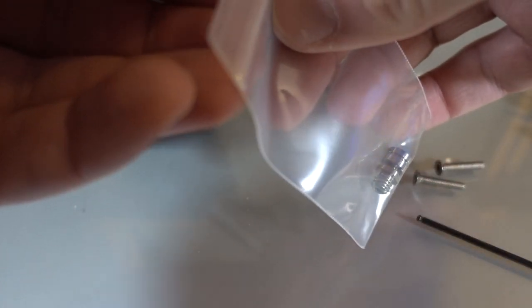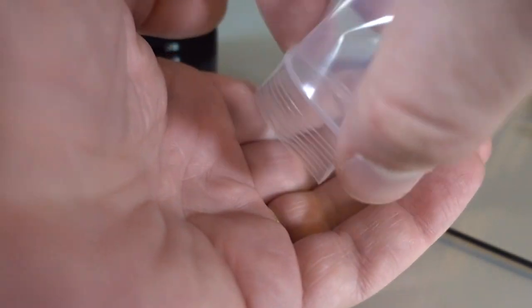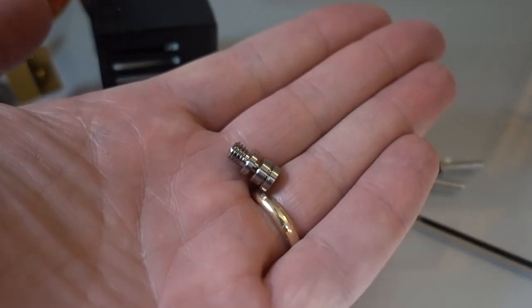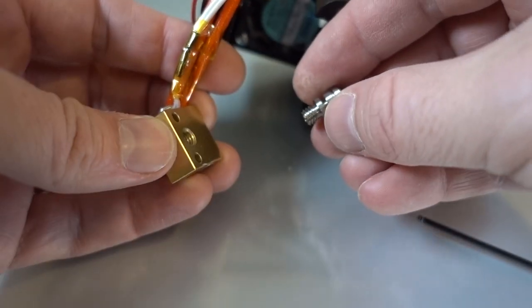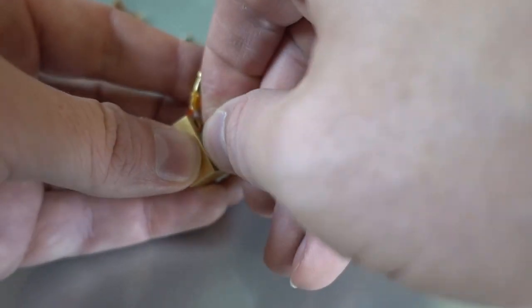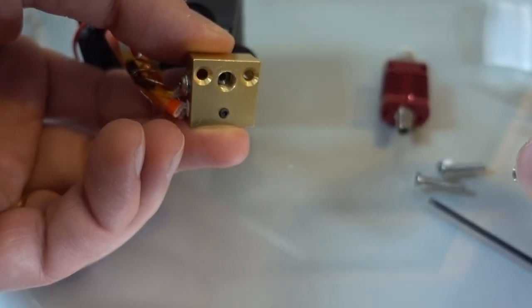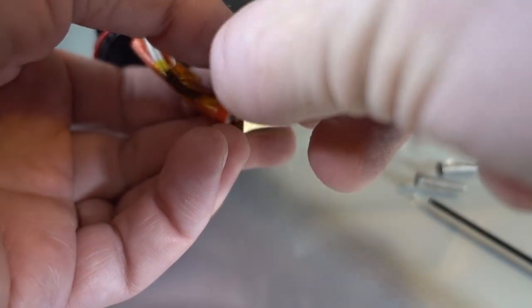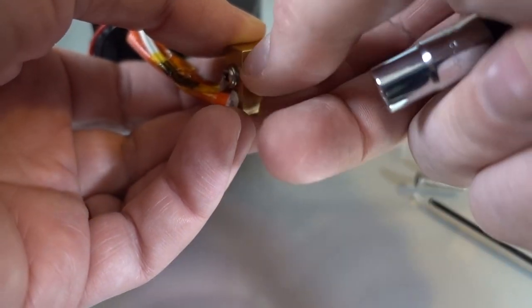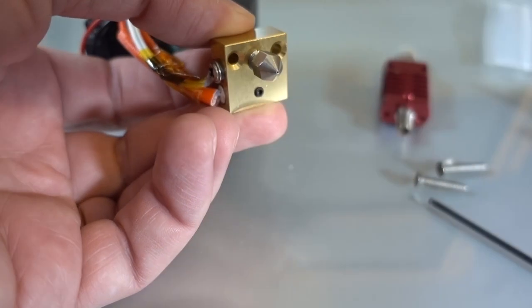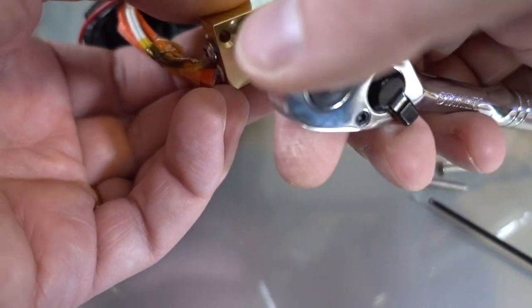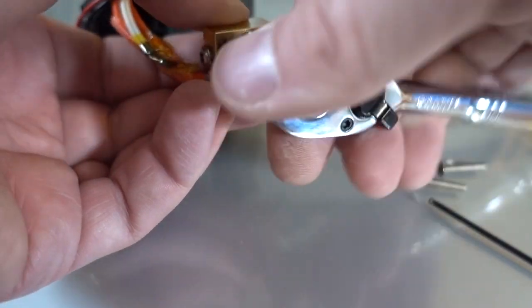This kit allows you to reuse the current heater block, so go ahead and grab the titanium alloy heat brake and screw that into the heater block. Don't worry, finger tight is just fine. Find the plated nozzle at this point and screw that into the heater block. If it doesn't go in using finger tightness, you can grab your 7mm socket to help. Don't put too much pressure on it at this point, we will fully tighten it towards the end.